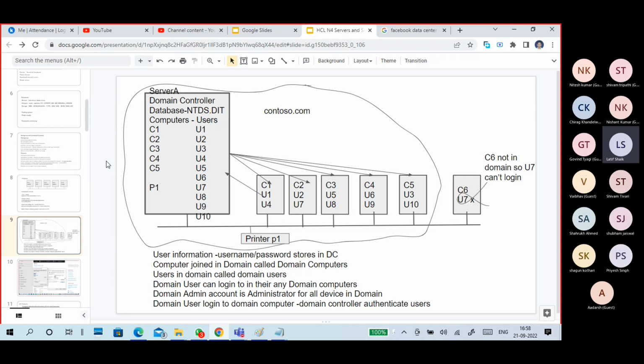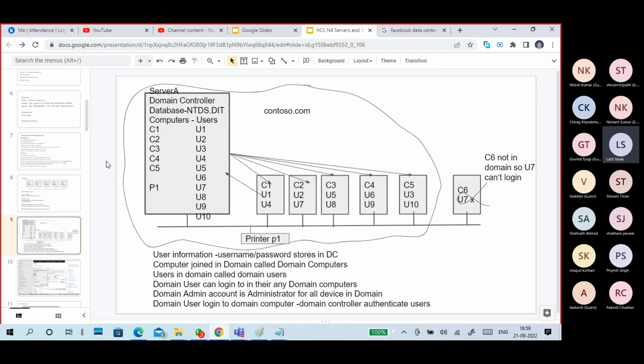Domain admin account means there is a domain administrators group. If any user belongs to that administrators group, they are an administrator of the domain, for all devices. Domain administrators are administrators for all devices in the domain.